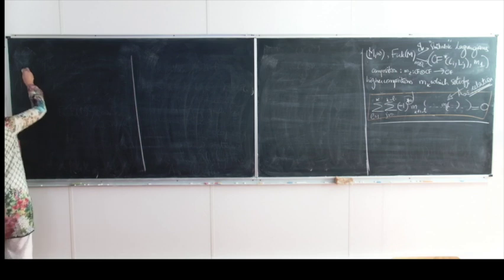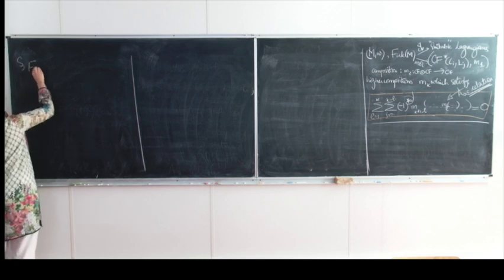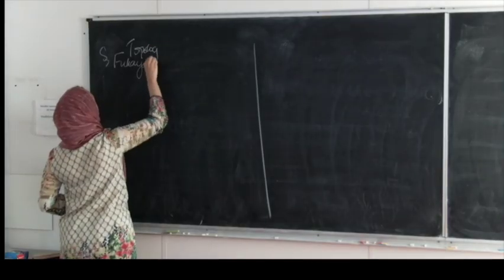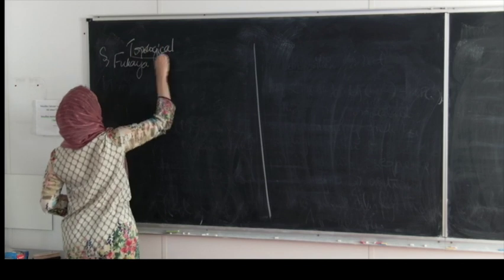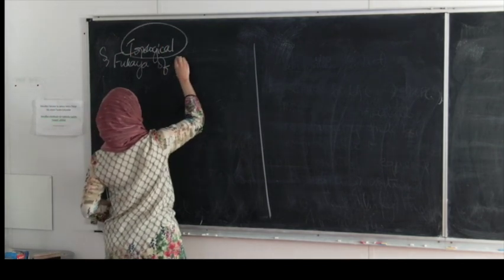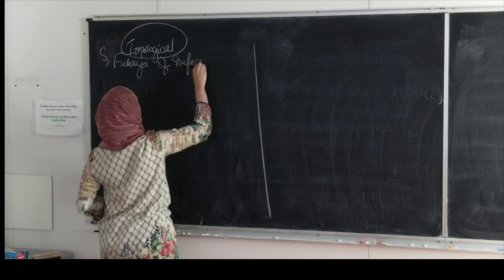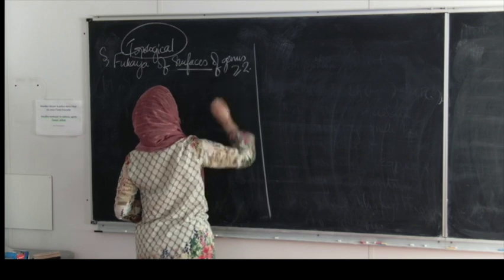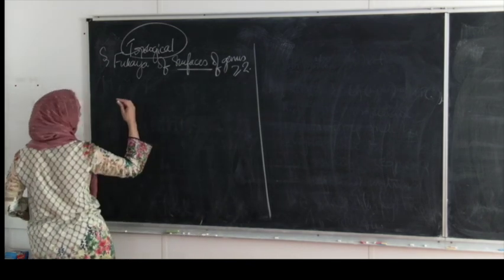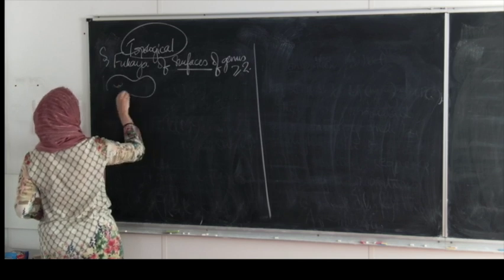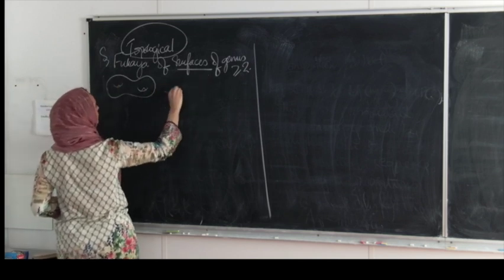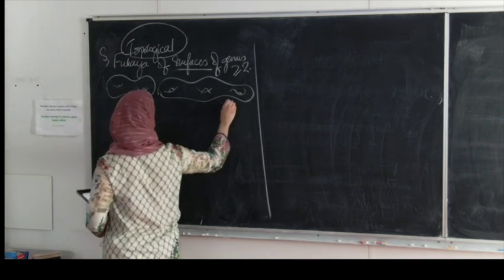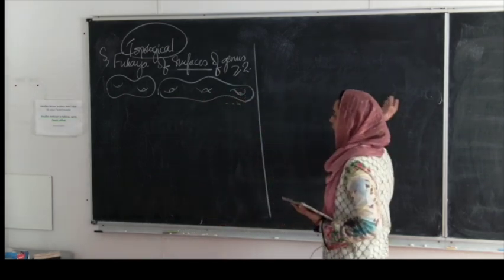Okay, so let's talk about Fukaya. So this is topological Fukaya. Let's say in a bit what this means. Of surfaces of genus higher than 2, or greater than 1. So this means, we've been classified by genus, so I'm talking about closed oriented surfaces of genus 2 or 3 or more. Okay.